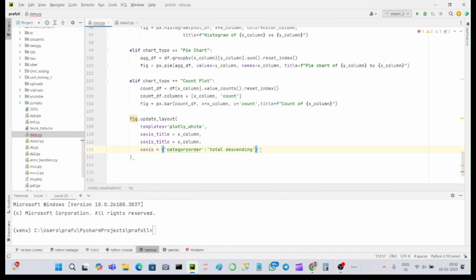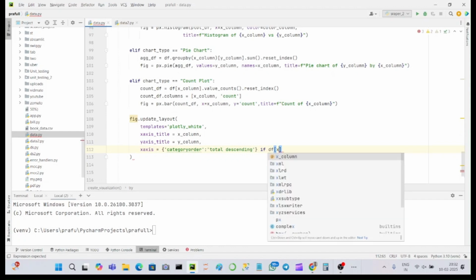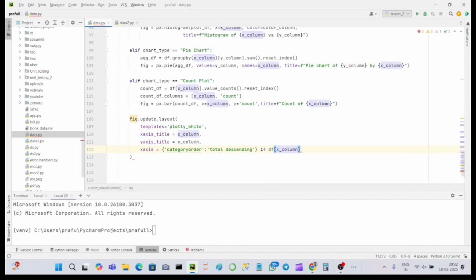Okay, outside the curly braces we are going to write if df of x_column dot dtype.